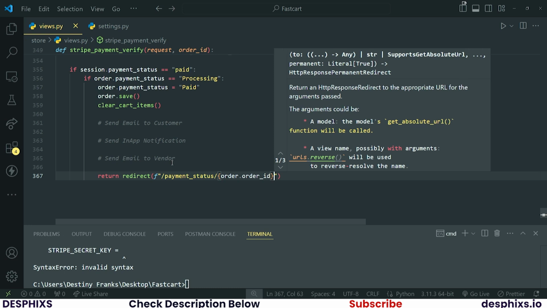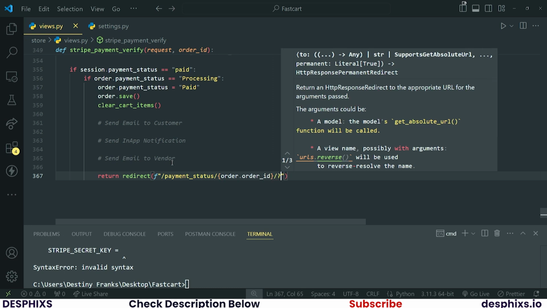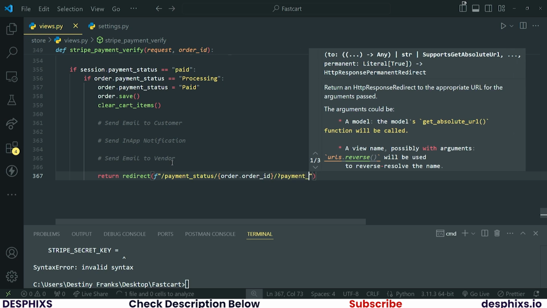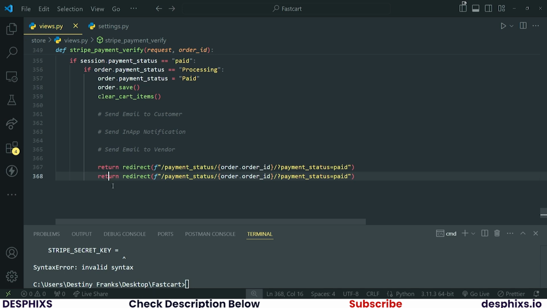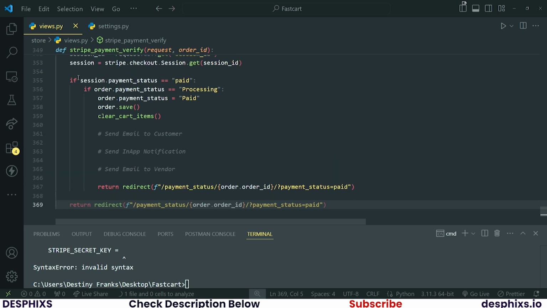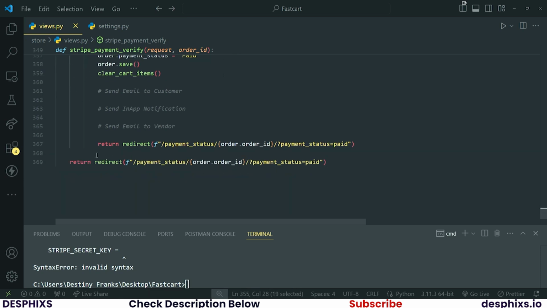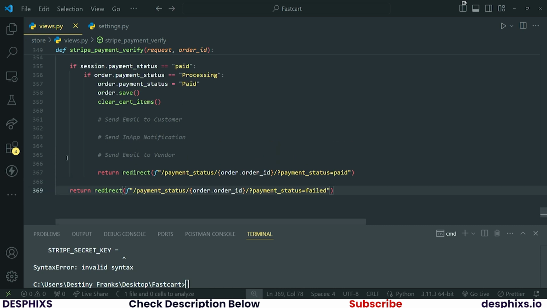And make sure that over here, you're also appending the payment status. So payment_status should be equal to paid. Very good. So if for any reason payments didn't go through, due to the fact that session payment status is not paid, then you want to say failed. Please take note of where I called this field, just below the if statement that checks if session.payment_status for Stripe is paid. Okay, so when you have done that, that is everything that you want to do.